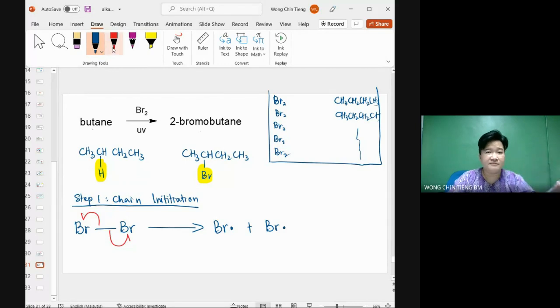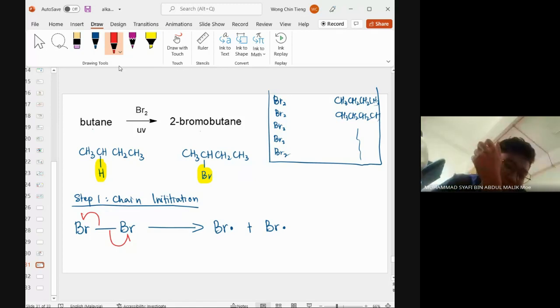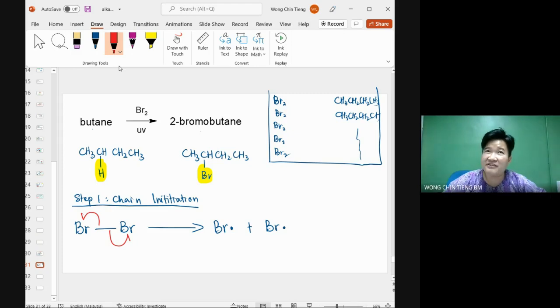Anyone? Nak panggil nama juga. Okay, panggillah Batrisha. Oh, lama tak panggil nama Syafi. Syafi, why half-headed arrow? Homo sebab dia homolytic cleavage. Homolytic cleavage form free radical, then we only move 1 electron at one time now. Betul? Hanya 1 elektron yang bergerak sebab tu dia half-headed.